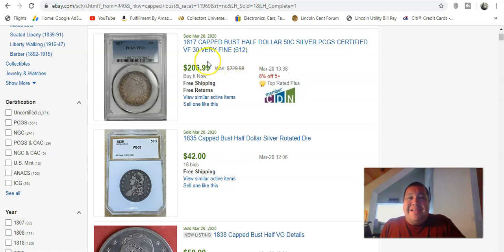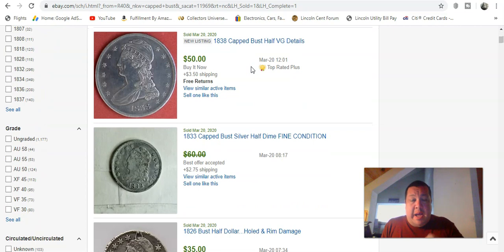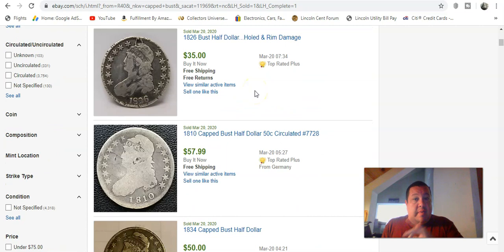So the 1810s, I feel like, are the biggest bargain decade-wise. You know, there's a lot of coins that could be had that are like VF30 to XF40 for between $200 and $300. Okay, that's not going to stay like that for long. If these coins decide to dip a little bit because of the way the market is currently, we're going to see some of these coins drop a little bit, and as a result, they're going to be a huge buying opportunity in my book.